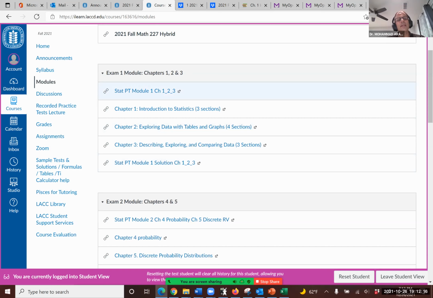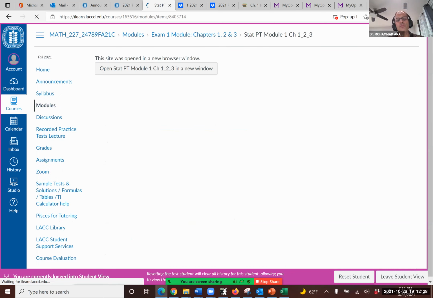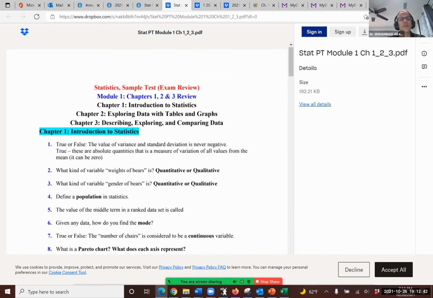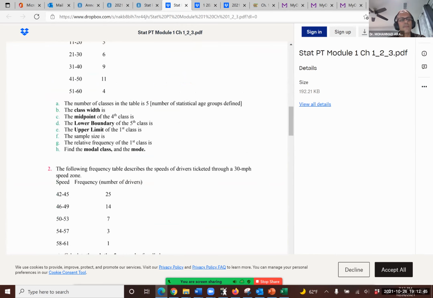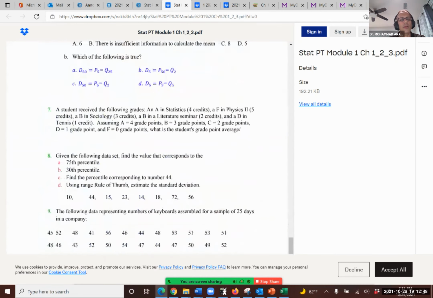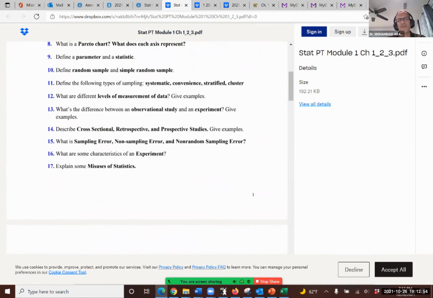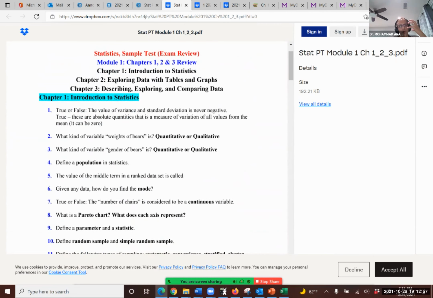Notice I put this: practice test, PT short for practice test, exam review, take-home test, whatever you want to call that. The reason I want you to print this, even if you don't print it, it's okay if you think you're fine with that, is because number 1, I want you to read and see what's coming your way. In other words, for the first exam, if you know this much, you are in good shape. The reason I want you to read that, it takes maximum 5 minutes of your time. So you see what's coming up.